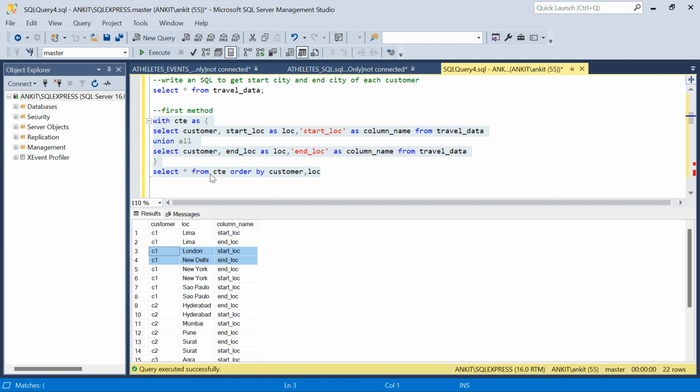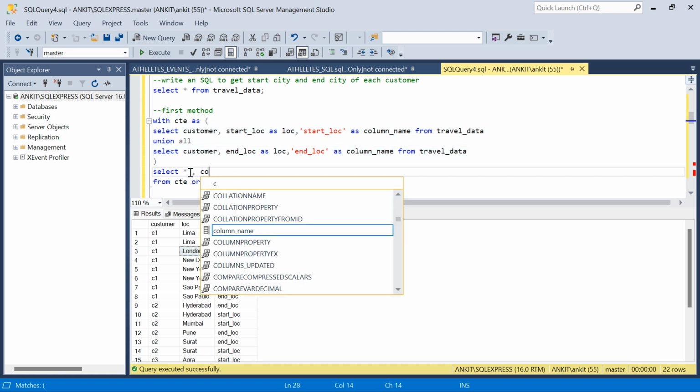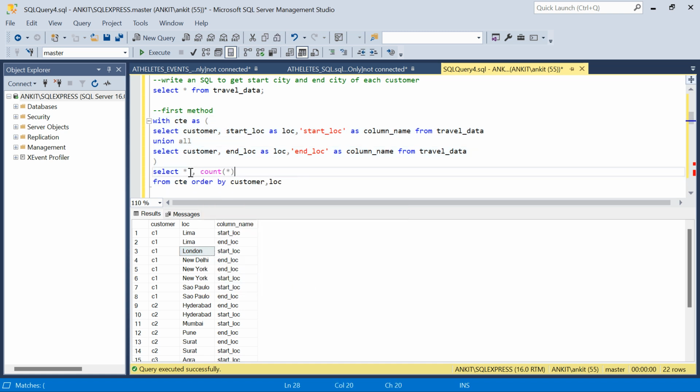So what I want now is only those locations which are there only once. I will derive one more column here, and I will say count star over partition by customer, location, as cnt, and let's run it again.